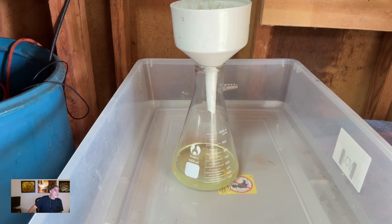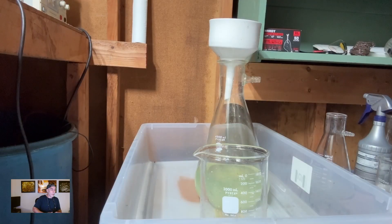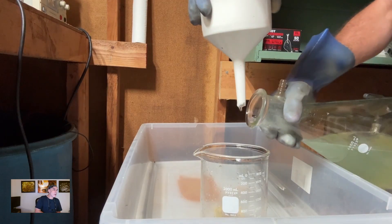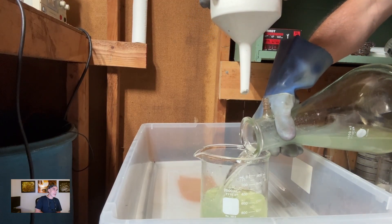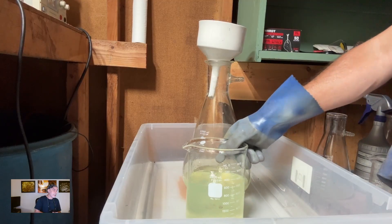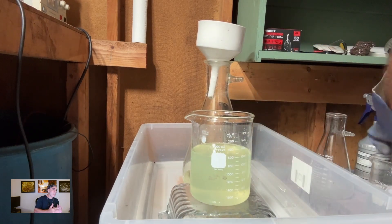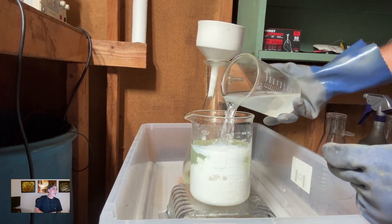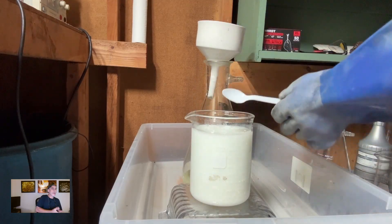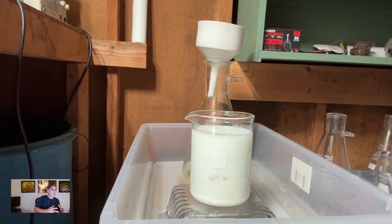It takes a while with gravity — gravity generates a lot more waste water because you don't have the vacuum to pull it through. Okay, here's one of my favorite parts: we're going to precipitate the silver. There are two ways to do this. You can do a chemical precipitation where you add in a salt — in this case I'm just using table salt. You could add in hydrochloric acid or any other type of chloride, but I use table salt. The other method is called displacement — most other refiners would use copper to displace the silver. It's called the metal reactivity series, kind of like a pecking order of who can kick who out of a compound.